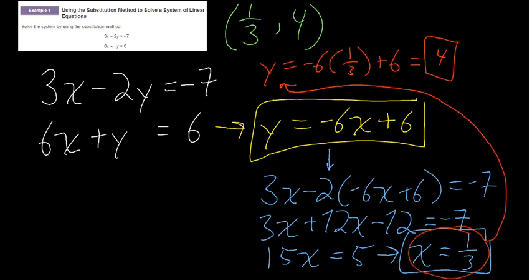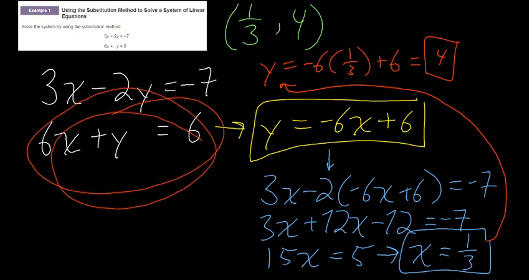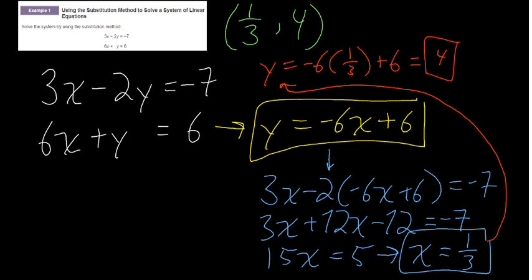Well, x equals 1/3 is my x value now. So I plug that in for my original y here, because again, what's in yellow is exactly this, just a little rearranged. So I plug this x equals 1/3, put the 1/3 right here, and that's where you see this equation right here. I just plugged the x into that, I did the arithmetic, and I got my y value is equal to 4. So the x value I got was 1/3, so it's going to go into the x section of a coordinate, and my y value is 4. It's going to go into the y value of the coordinate. Right, and that is the substitution method.